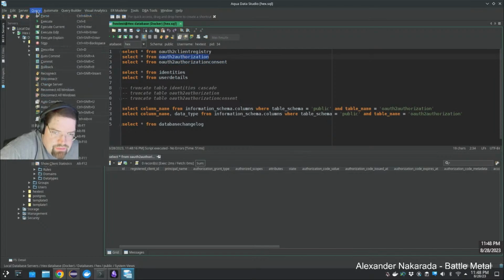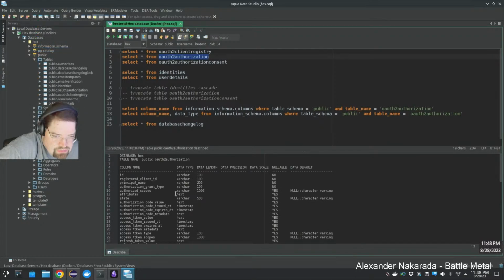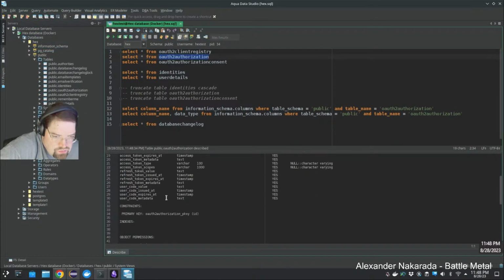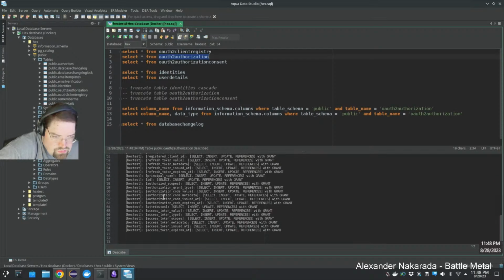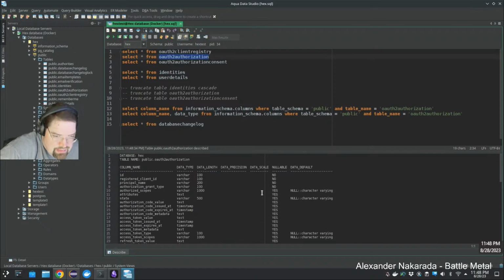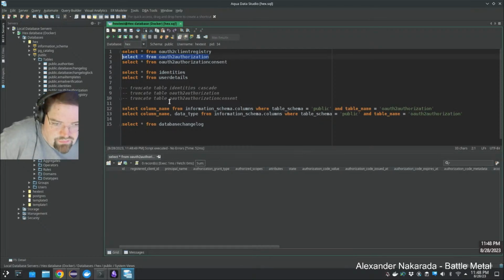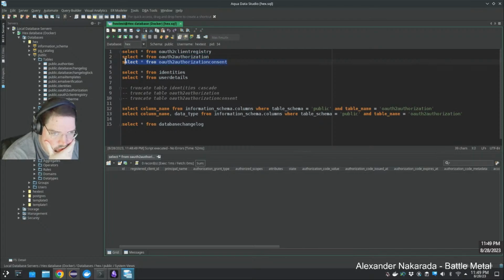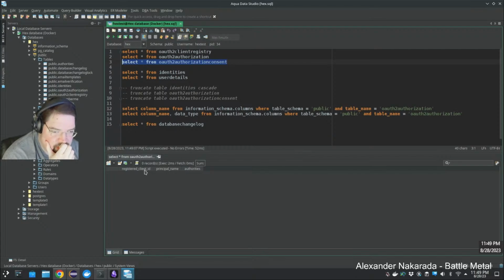Register client ID is that. Do they have any interrelations between the tables? It's a bit of a problem because I'd like to know how these tables link into one another. I think the register client ID goes with the client registry. And what about the consent here? Yeah, that goes with register client ID as well.